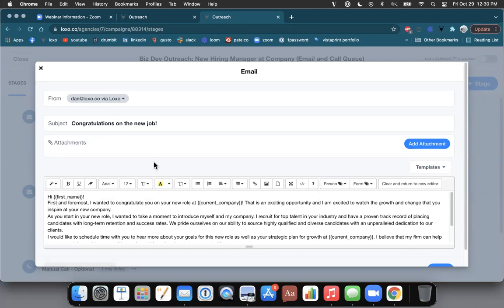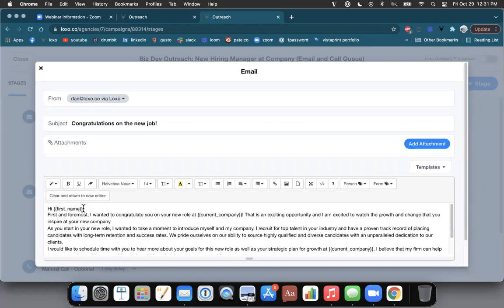Whenever you're sending a bulk email or a campaign email, you want to get in the habit of dropping in a first name merge tag in the actual body of the communication. So here it would say, hi, Dan, first and foremost, I want to congratulate you, etc. Right? But the key concept is after you drop in a first name merge tag down below here in the content of the email, you can basically copy and paste that merge tag, which I'll do here, and copy it into the subject line.